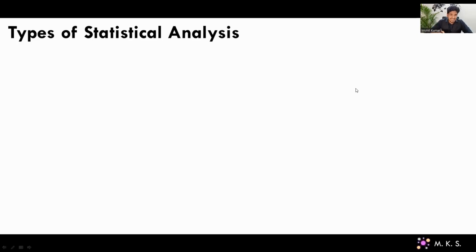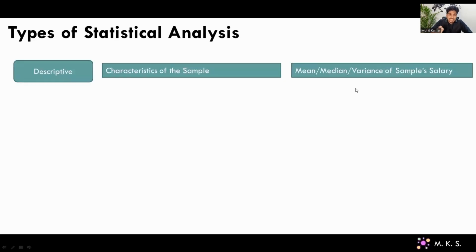So now let's talk about what topics we are going to cover in this particular series. The first type of statistical analysis which we are going to cover in our video series, guys, is descriptive statistics. In descriptive statistics, we are going to learn different measures which we use to summarize the data which we have collected. Let's say, for example, if you have Amazon sales data at the daily level, then using different numbers or measures from descriptive statistical analysis, you can actually summarize the sales data.